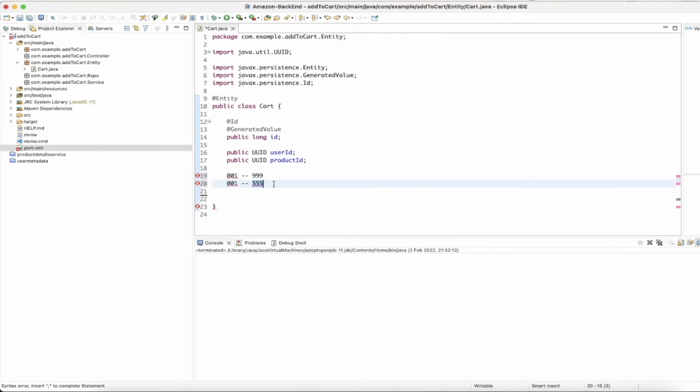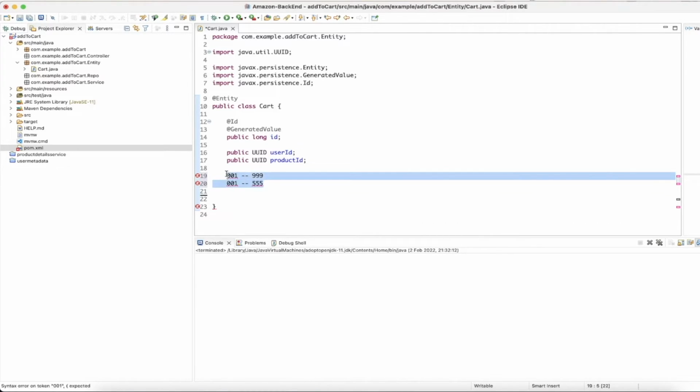Similarly, when I want to remove a particular item from the cart, we will be invoking the service that will delete the product ID from the database. So there will be primarily two endpoints, one for adding the item into the cart and number two deleting the item from the cart. So hopefully that makes sense how we are planning to develop this API service. So let's start with creating the getter and setter for this entity class.